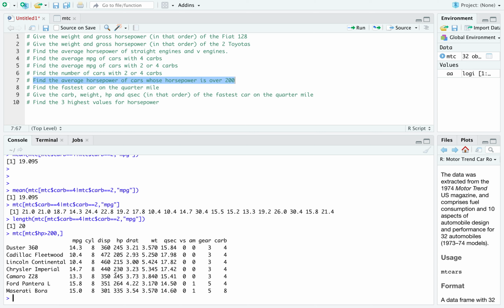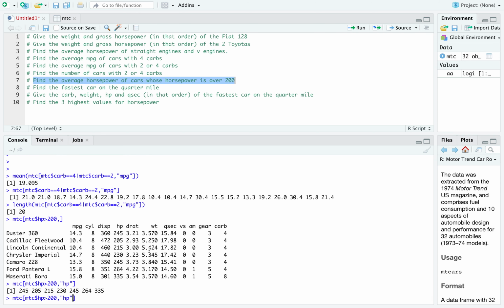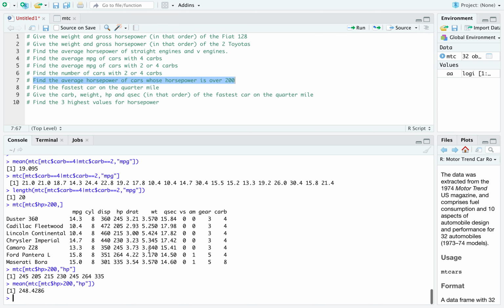So I need to isolate this column and then get an average of those. To isolate that, really all I need is hp. That's the column that I want, and it should start off 245, 205. That's right. So now I can get a mean of those, 248. So that's the average horsepower where the horsepower is over 200.